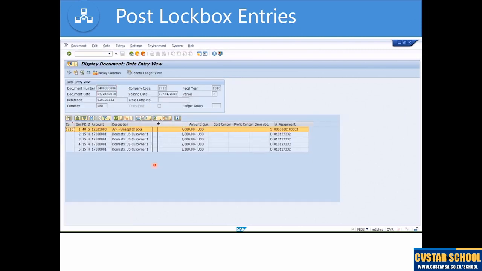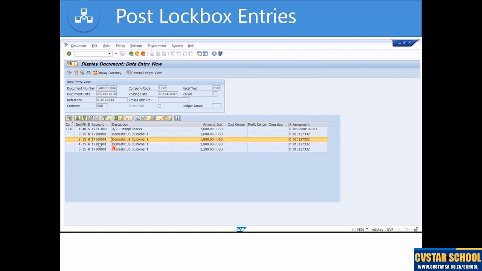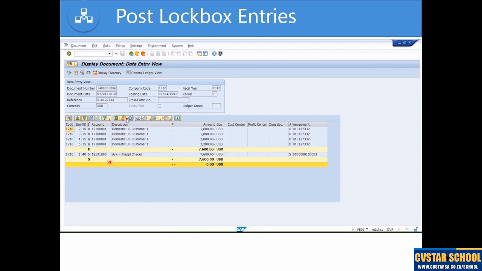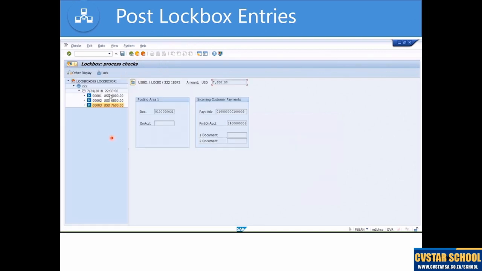If I double click on one of those documents, you'll see we've now got a debit to the unapplied cash, and it's now landed on our customer account, the 1710001. So we've taken it from unapplied to customer, but right now it's still not matched to any invoice. At least we've taken it from AR unapplied and got it to the payments on account mode. So this would be one of your first steps. If I just do a sort and filter here and subtotal it, you'll see that we had 7,600 in unapplied cash, and that's broken down to a number of separate checks on the customer account.